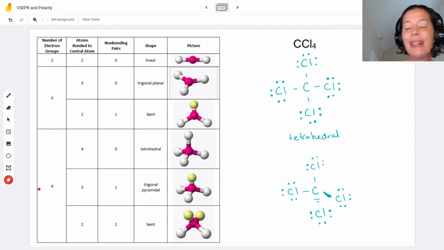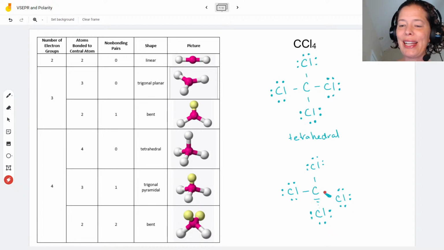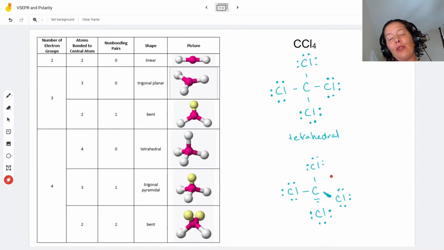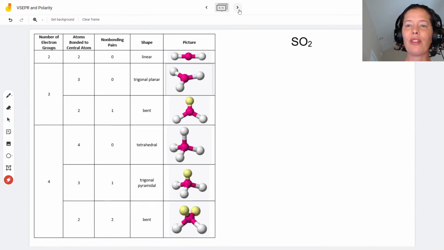Okay, so here is my best rendition of a 3D shape for carbon tetrachloride. Again, the wedge here means that chlorine is coming out of the screen towards you, and the dash means that chlorine is behind the screen, or back behind the piece of paper. Okay, carbon tetrachloride. Looks like there are no questions. So let's go on to our next Lewis structure.